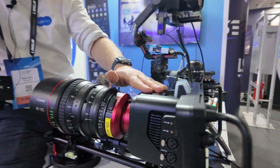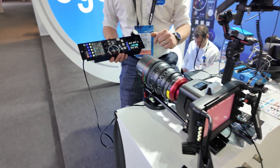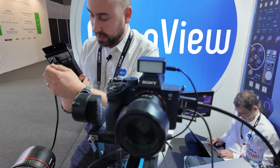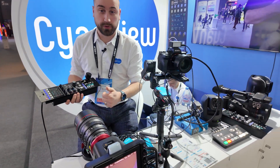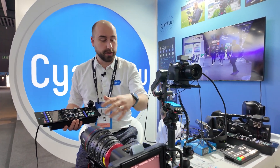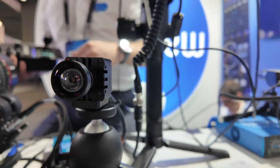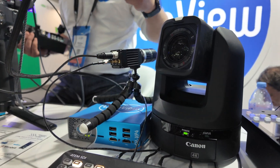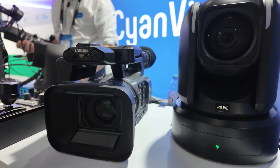What's this Blackmagic? I think it's Inersa — I'm not 100% sure on the model — but with a nice big lens. You control it over IP, so all you do is connect an RJ45 here and you can then connect to this camera either wirelessly or direct over a network and essentially shade it, or you can shade a small camera like this Proton mini camera, or a generic PTZ camera — Canon, Arri, that kind of thing — and camcorders and other PTZ cameras.